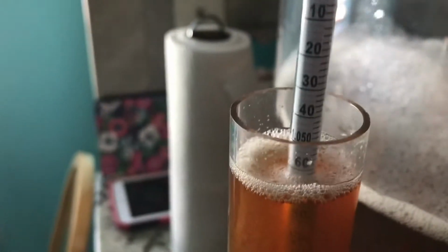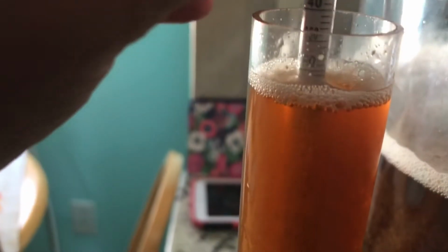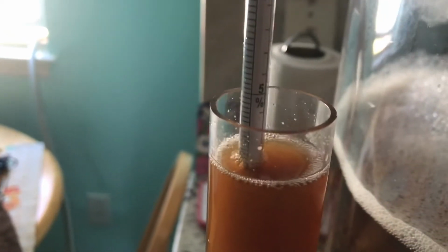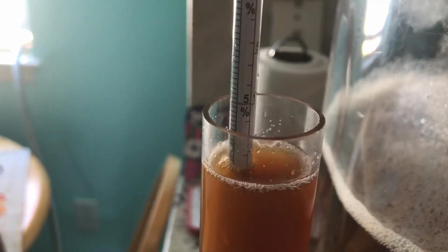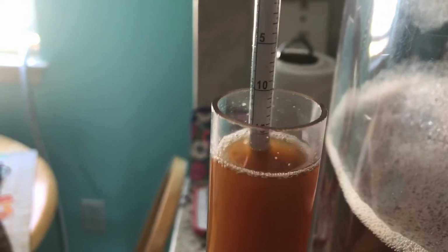1060... Ooh, she's going to be a big beer. 1062 to 4, something like that. Two. It's hard to tell with these bubbles. Try to knock it down one more time. I'm gonna call it at 1062 or 1064, I'm thinking. Come on. Turn it around. Let's go.